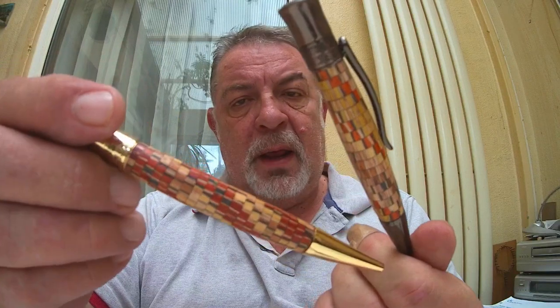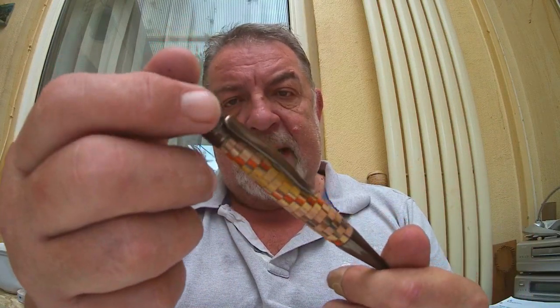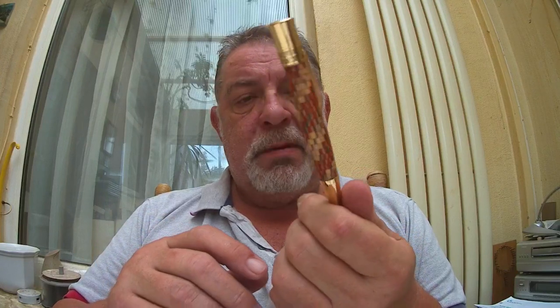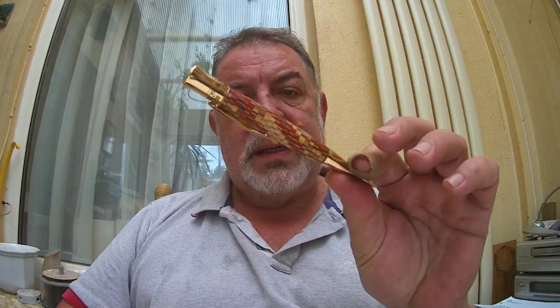Both kits are Epsilon from Taylor's Mirfield. That one's the gold, and that's the antique copper. One thing, I had a recount. It wasn't 18 layers, it was 21, which meant there was over 2,500 pieces originally in that blank.